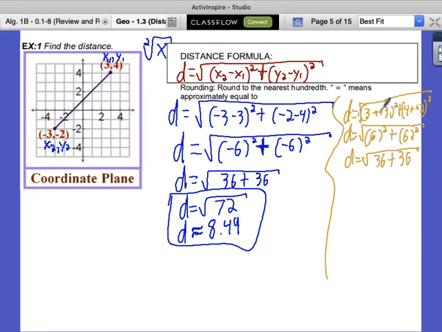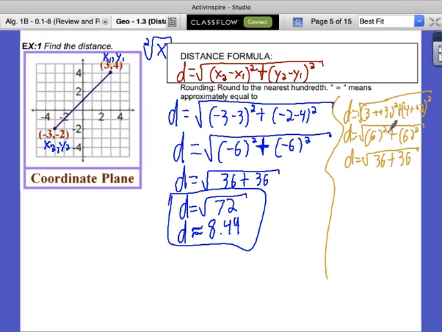Regardless, these numbers, 3 and negative 3, are 6 apart. So whether you subtract them one way or the other, the absolute value will be 6. So whether we get negative 6 or positive 6 won't matter, because when we square it, can you end up getting a negative number after you square something? No. No, because if it's negative, you take a negative times a negative, and the whole thing becomes positive.